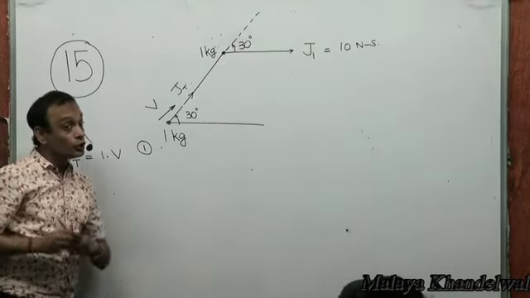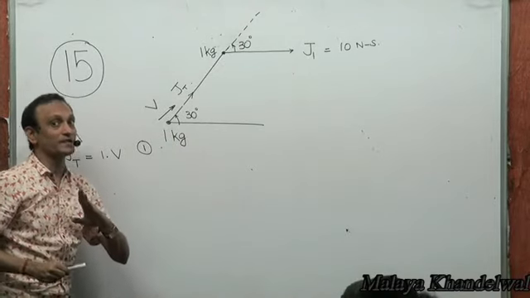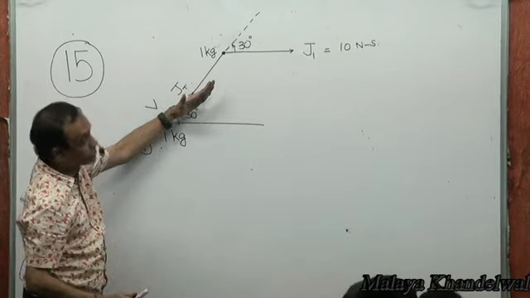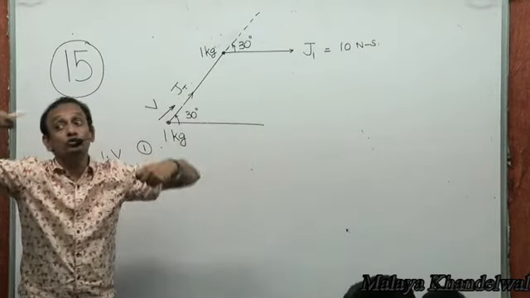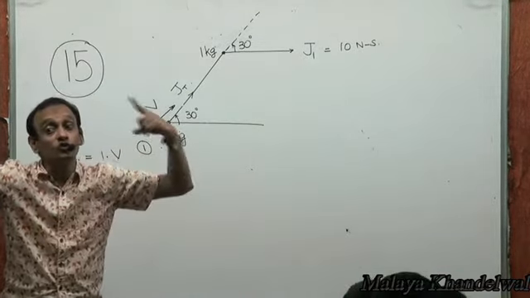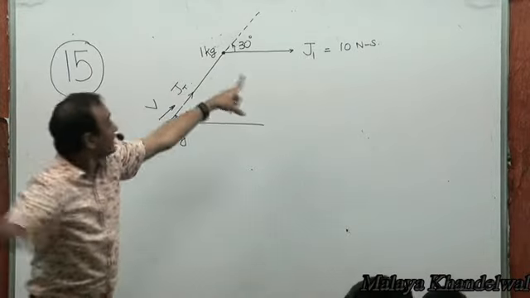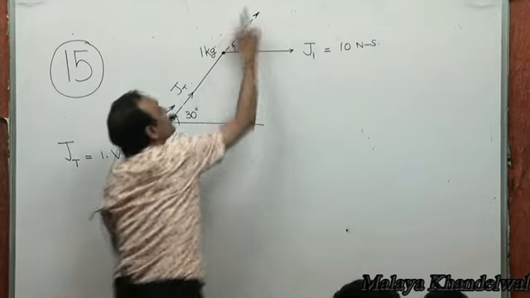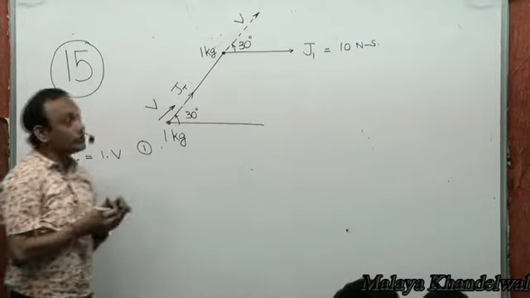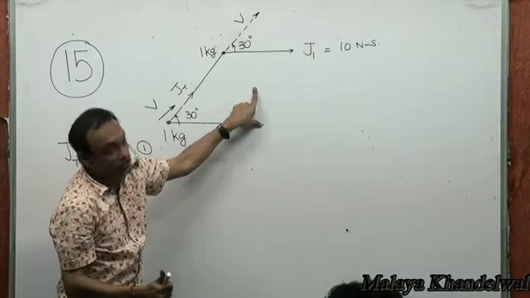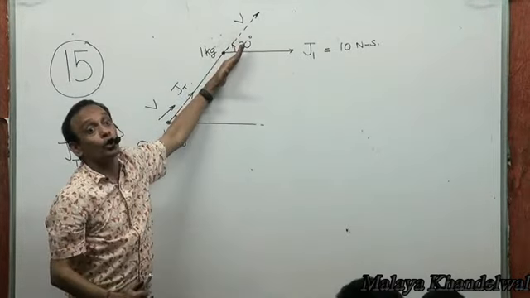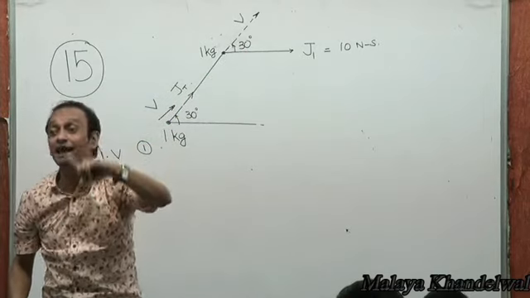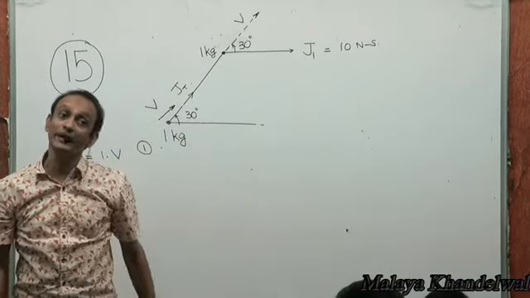Okay. Now the important thing is, if this mass develops a velocity v like this, then along the string, both masses must have the same velocity so that the string remains taut. That means along this direction, the component of the velocity of this mass must also be v. In addition, it will also have a velocity like this, but the components of their velocities along the string must be the same in order that the string could remain taut.